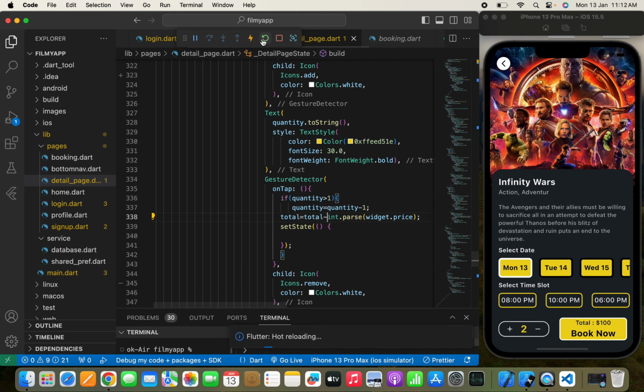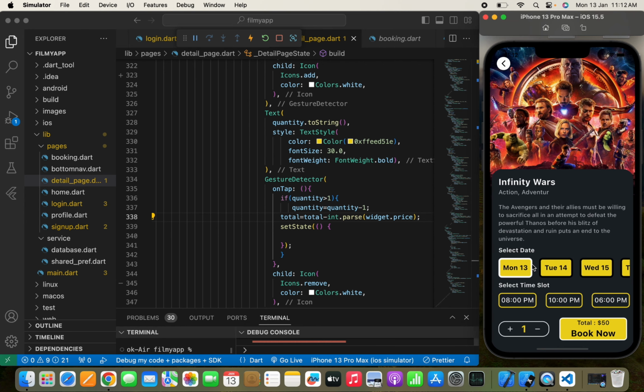Now let's hot restart the app. Let's increase the ticket, and you can see how our total price is also increasing. Now let's decrease this, and as you can see it takes a few seconds to update the total price, and when I click this, I can't go to 0 because of the minimum condition we have passed over here. So this is how we can show that case. Now once we have done all this, let's add a book now.